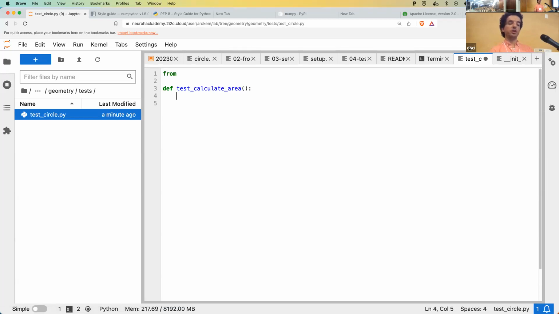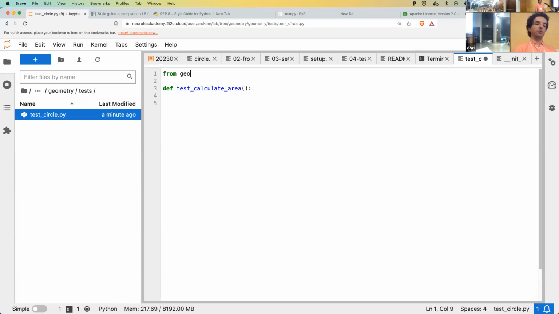So it looks for this function, and it will run this function when it runs the test suite. When we call PyTest on this library, it will run this file, and it will run the functions called test underscore something.